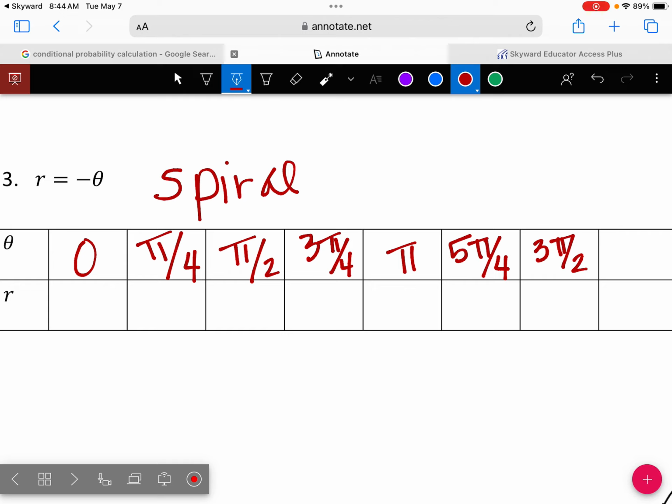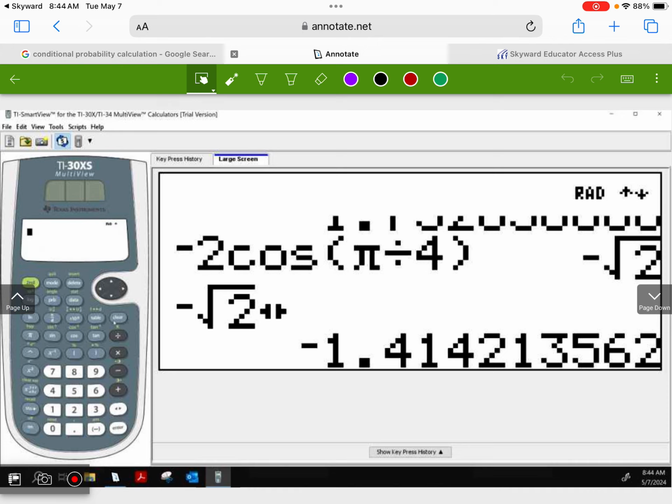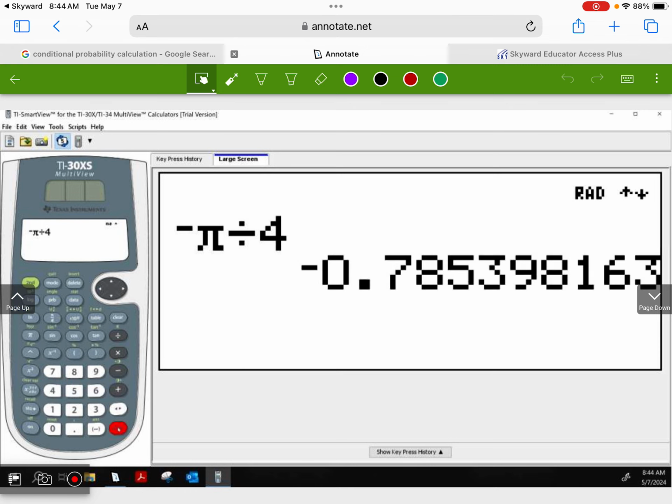Okay, so how do we type these in our calculators? Just the way it looks. So for the first one, if you type in -0, -0 is 0. So we don't need to type that in our calculator. So now let's go back and type in -pi over 4. So you're literally just typing that in. Let me clear this out. -pi over 4. And we're going to go to the 10th place. So that would be about -0.8.